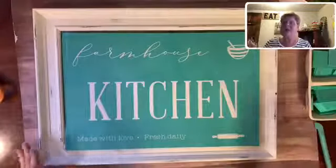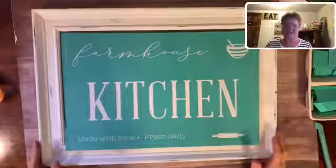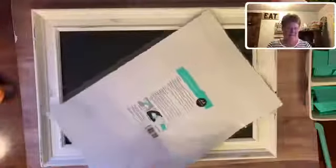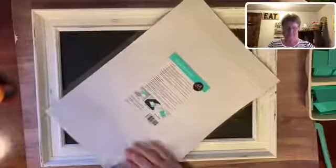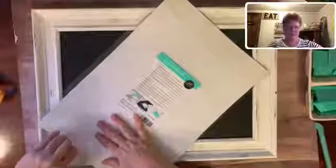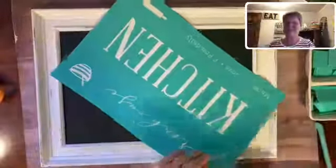So when I was getting ready to put this project idea together, I was speaking with a friend of mine who is looking to create a sign for her friend's kitchen, and she mentioned that that friend had some red wood in their kitchen and she really wanted to try to match it. So since I was planning to do this Farmhouse Kitchen sign here tonight, I figured, you know what, let's go ahead and add a little bit of red embellishment into the sign.